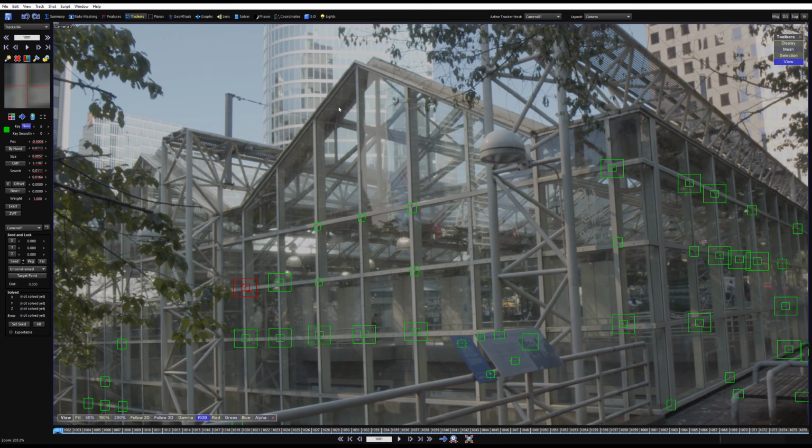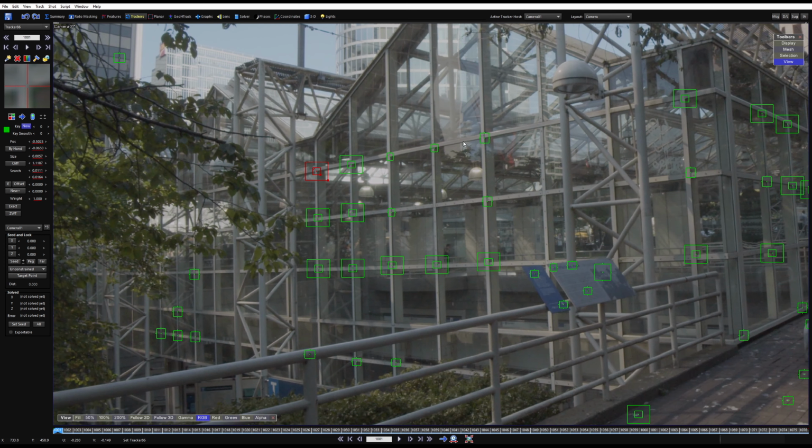The reason that we are putting so many points is because the more points that you have, the easier it is for SynthEyes to calculate an accurate distortion.